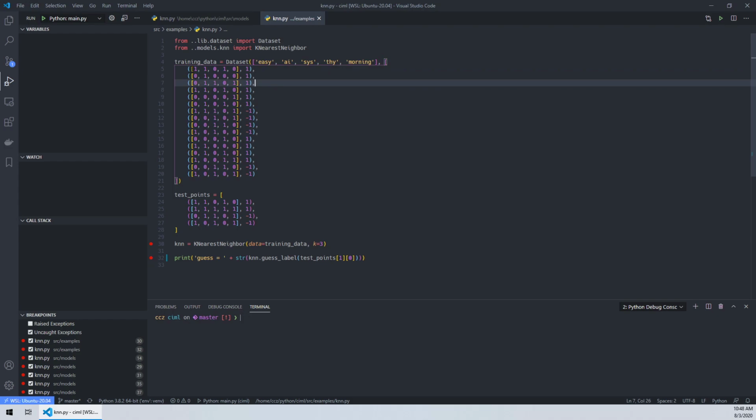As you can see here, the feature values are already in vector form, which means we can treat them as points or coordinates in a 5-dimensional space where the dimensions are defined by this list of features. So the features here are easy, AI, cis, thy, or morning. So basically we have the same machine problem we were dealing with when we were doing the binary tree model.